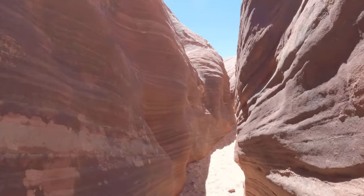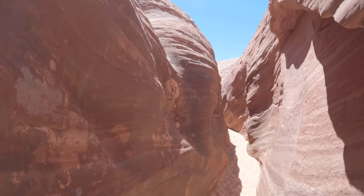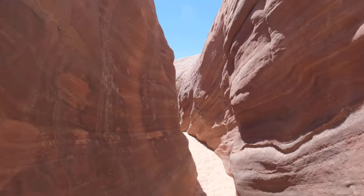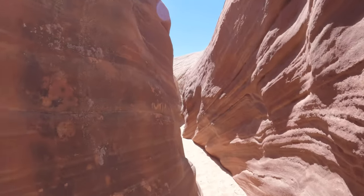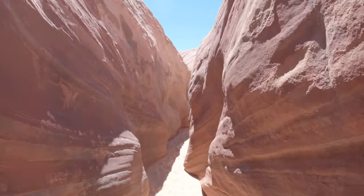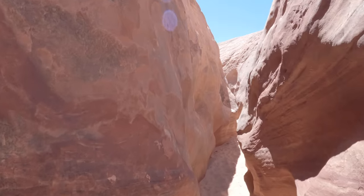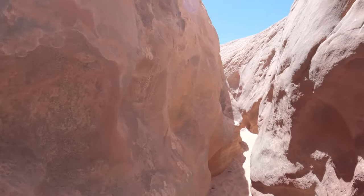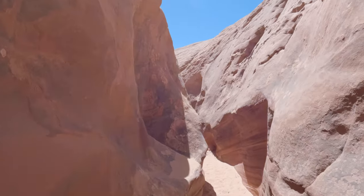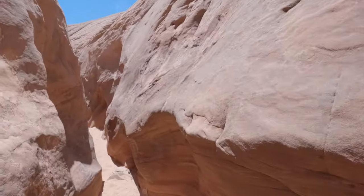If you didn't have your heart set on Peekaboo and Spooky, I would have done this one. Yeah, that's a good one. But they were so much fun. They were a lot of fun. They're a great set of canyons. It's a challenge for the elderly. Yeah, it is a challenge. We made it. We made it. And the length, it's probably a good 2 miles longer than this hike. Yeah, actually, as far as we went, there's one of those flying lizards.